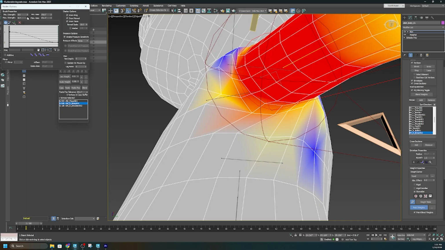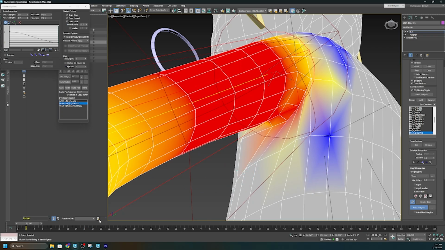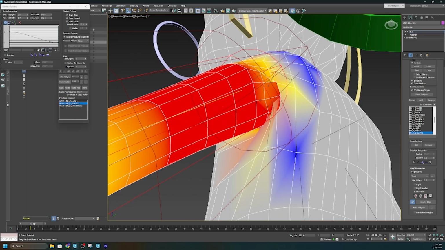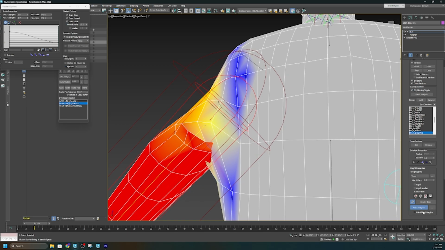Reduce the size, crank up the strength, and let's turn paint weights off. Actually, let's crank the strength down a little. Let's blend this. This is kind of looking a little messed up.